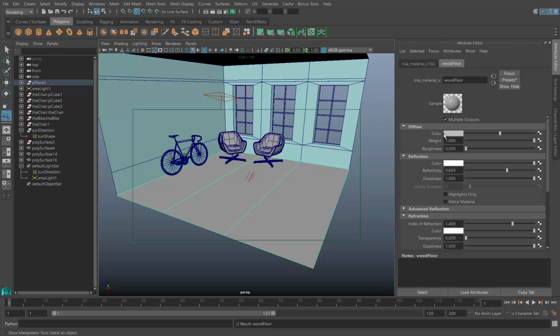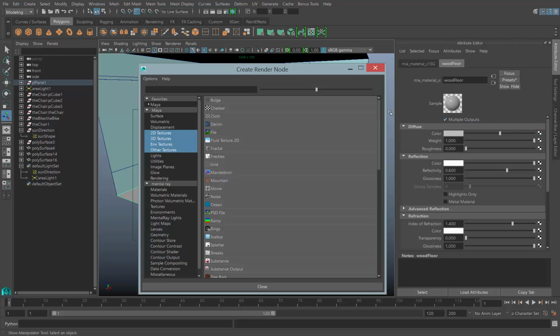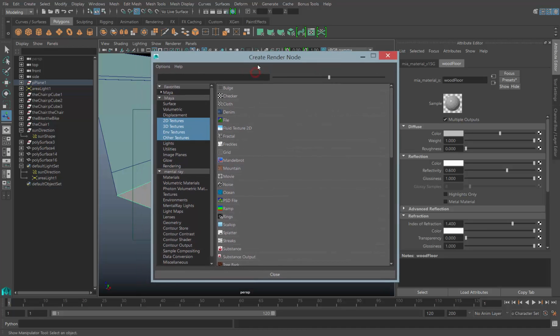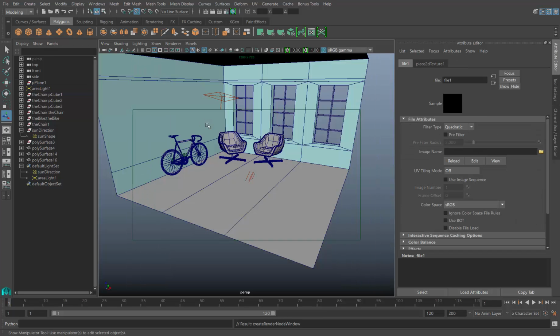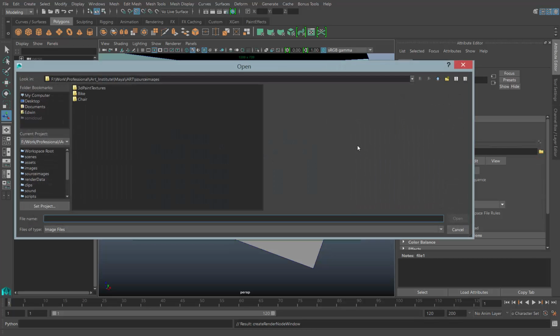And in the diffuse tab under color, let's click this checker box. And this create render node will pop up, and we want to browse to file. This will pop you into your file attributes. Under image name, let's click this little folder icon and browse to our file.